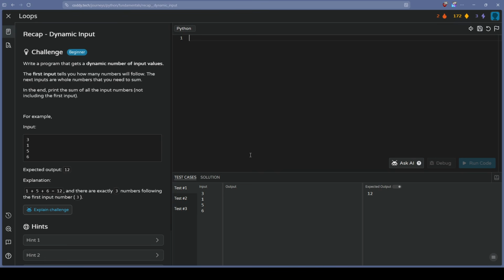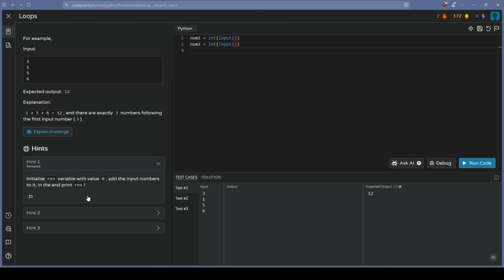So one equals int input, and then equals int input. The way they're wording this just makes no sense.